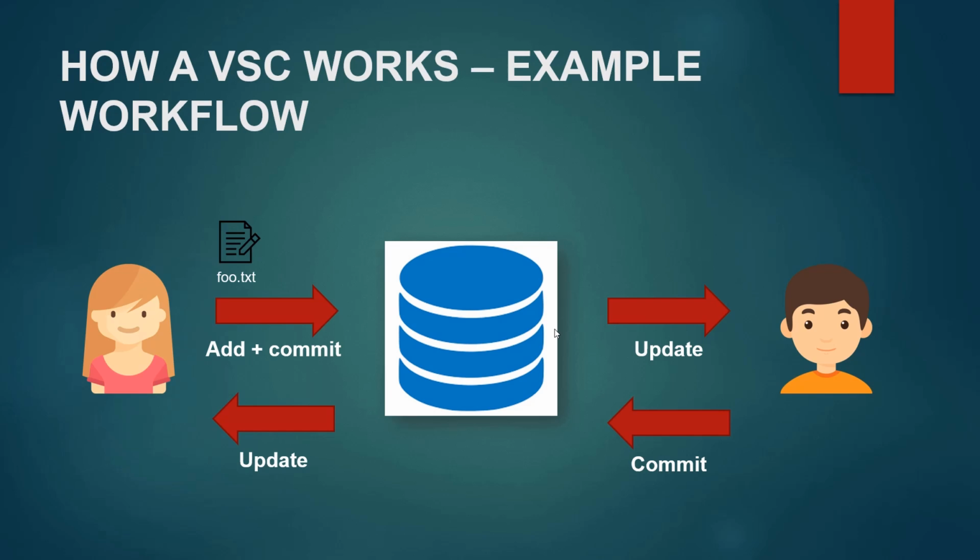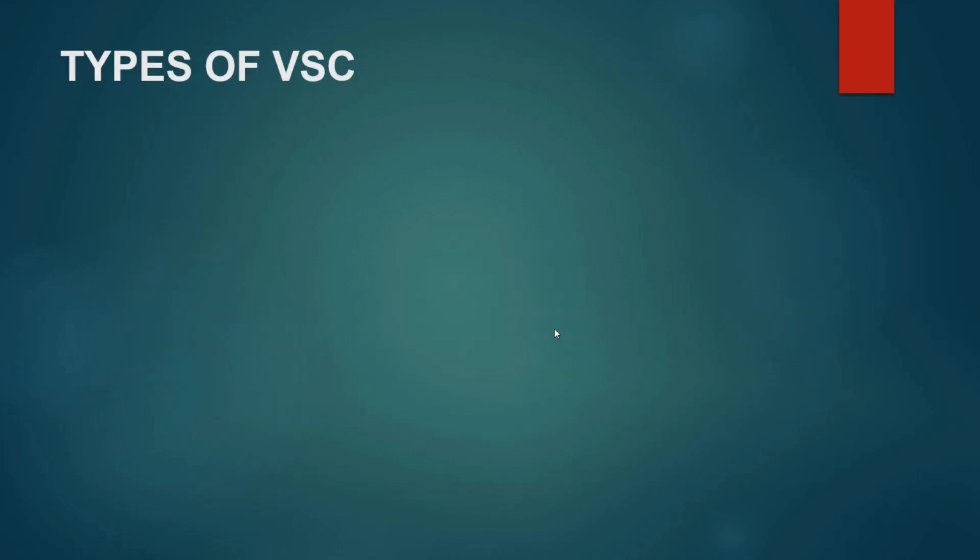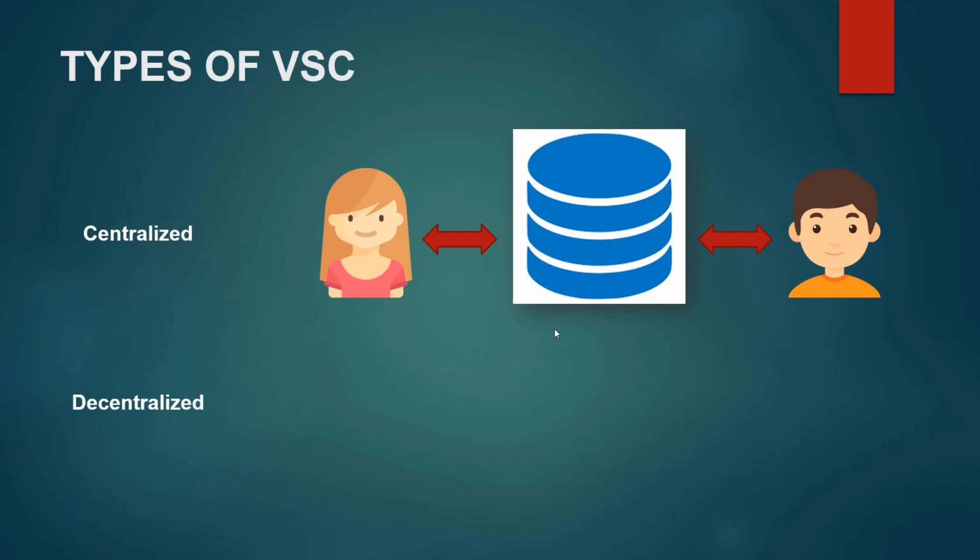We will see all of this in action in our demo that I'm going to show in a couple of minutes. Something else I want to mention is that there are many different version control systems, but we can normally classify them in two main types: centralized and decentralized, or distributed, VCS. What's the difference between these two? Let's use again our friends Janet and Brad. In the case of a centralized version control system, there is a single centralized, as the name says, repository on which they are committing their files.